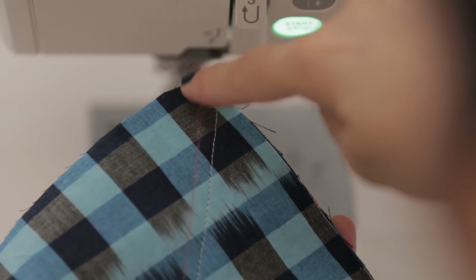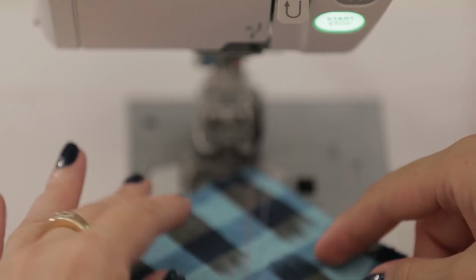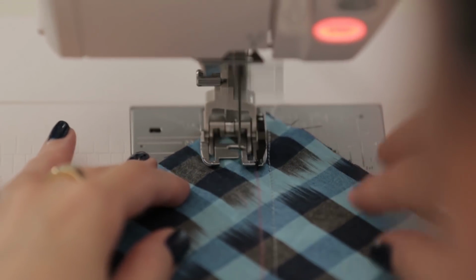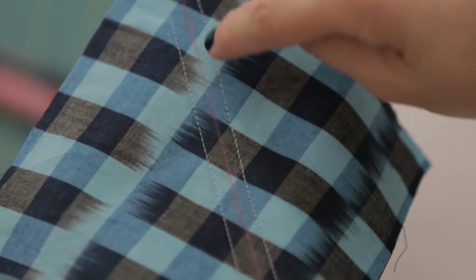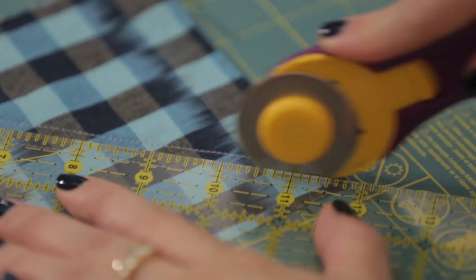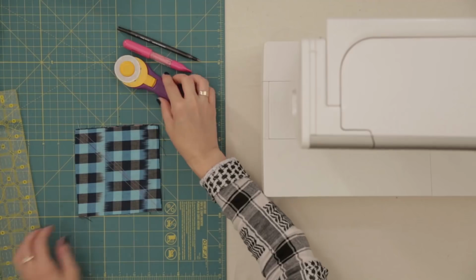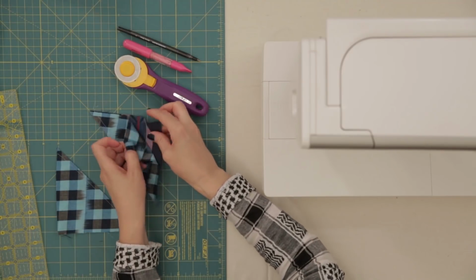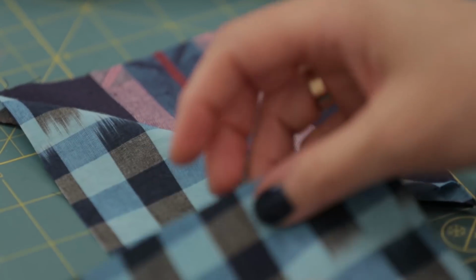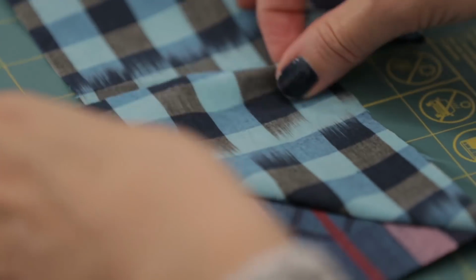And now we're going to spin the fabric around and sew again a 1/4 inch to the left on the other side. So the next step is to cut with your rotary right on that marked line between the seams. So one of these pairs is going to create 2 same half square triangles in one step.